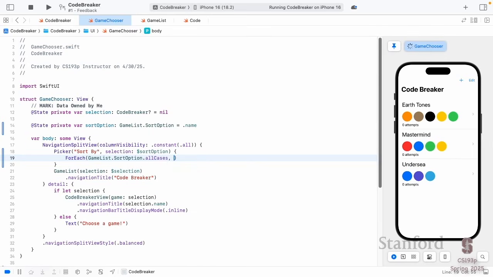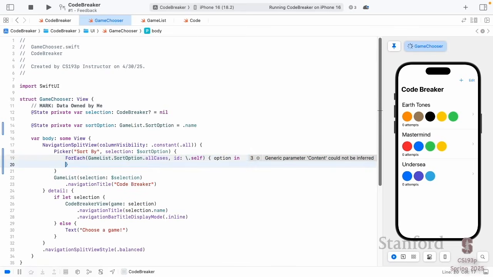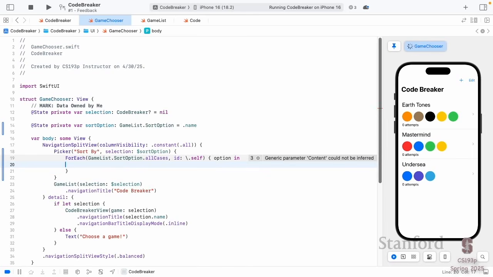And if you remember from slides, there's a way to do this, which I'm going to show you in a second. And we need the ID. Well, it's an enum, so \.self should work pretty good because each enum is a discrete value. It has to be unique, so that'll be good. And then it'll pass that option into me here. This is a ForEach. And I just got to make a little view. I'll just make a Text.